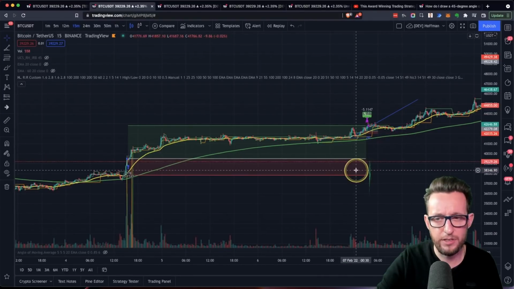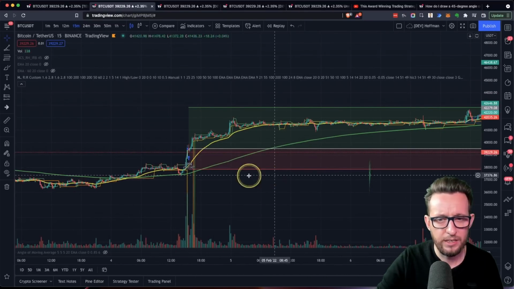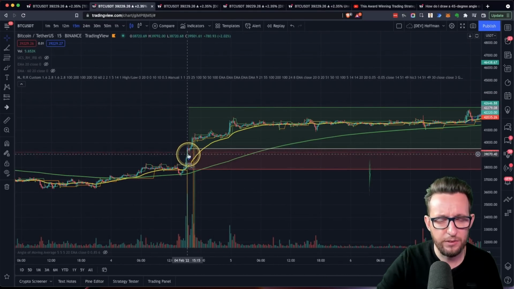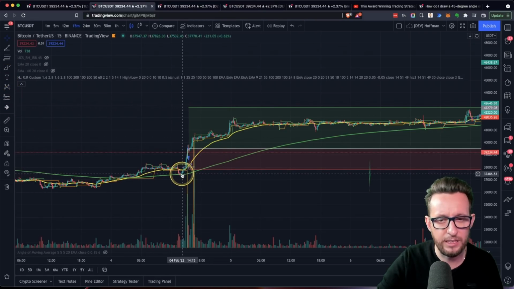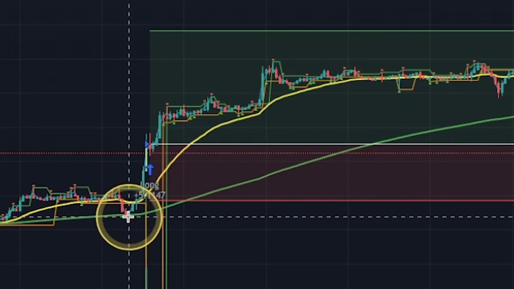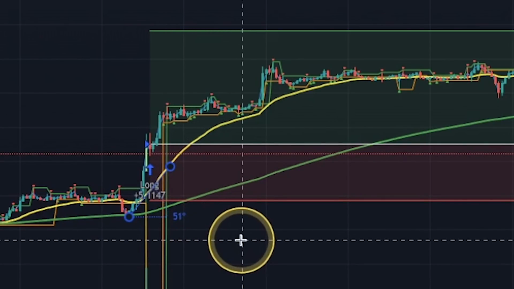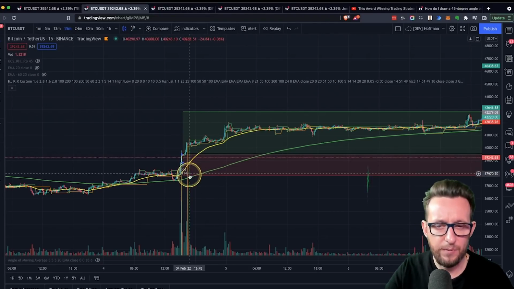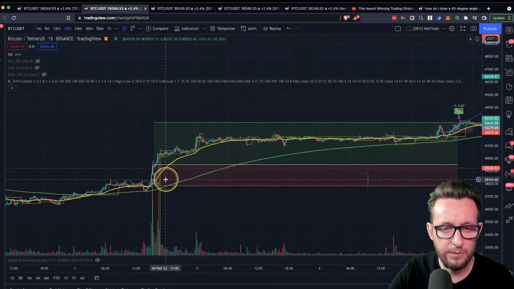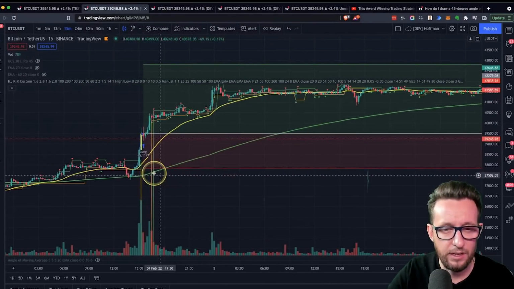Now this is our first entry here, which was one of the entries that I took earlier. And we're looking at a 45-degree angle here, so I should imagine that the 45-degree angle is taken from here. Taking it from here, and we're going to be taking it up, so as you can see, we're at a 51-degree angle for that entry. That's absolutely brilliant. We have also the entry which has been taken from this red bar here.